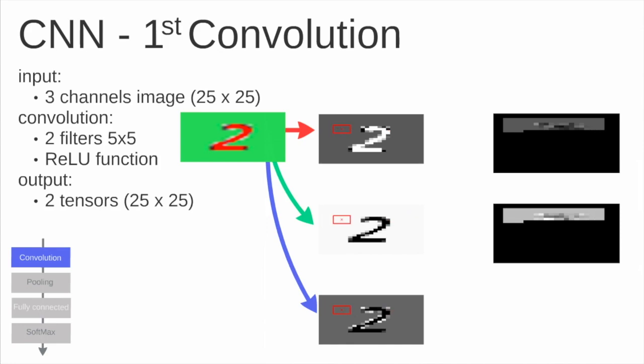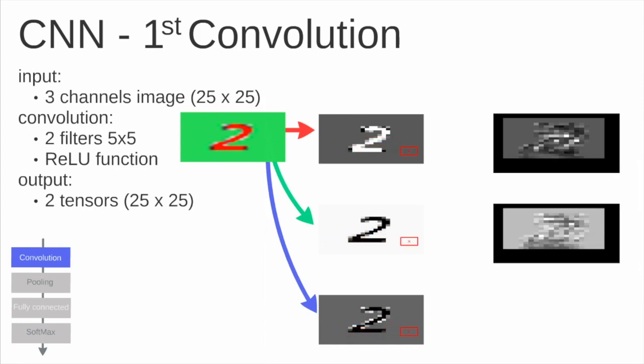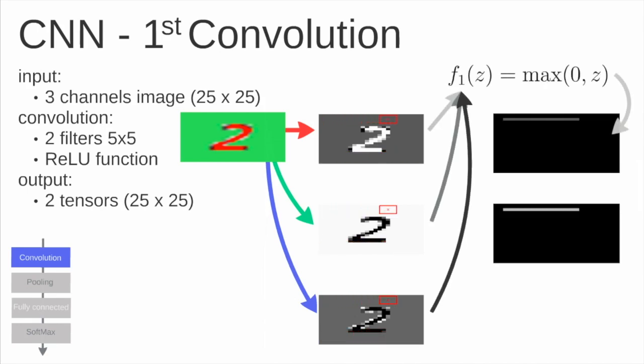On these three channels you can perceive that we have a filter being applied in all the channels. In this configuration I decided to create two filters of the size 5 by 5. By applying the first filter, the first filter is applied to all the three channels, and then we apply an activation function.